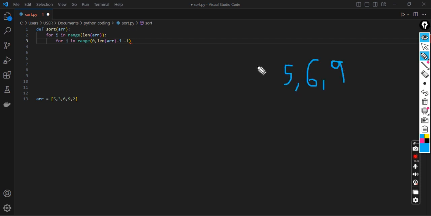I'm going to sort in the fourth iteration only. I'll get this much, right? At last, whatever number remains should be placed in the first position only. So for that I am going to use the length of that array minus i and then minus 1. I think you have understood this one.